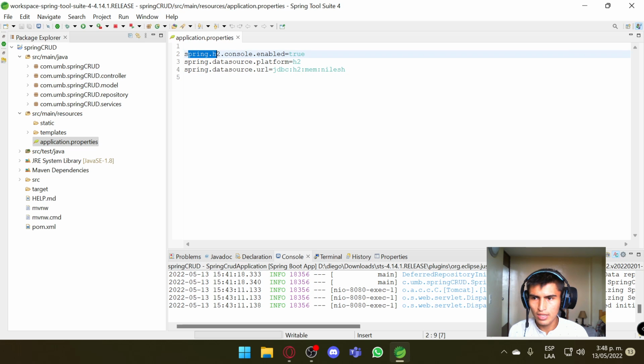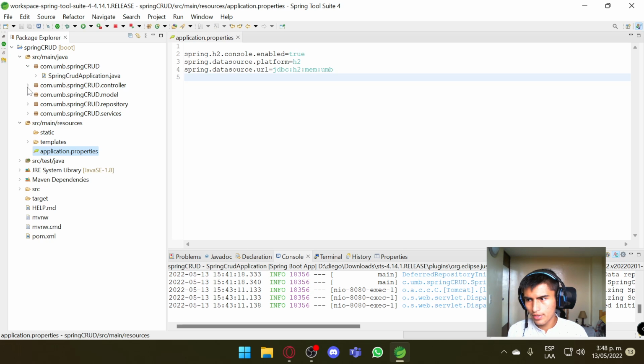That was the Spring H2 console, which was enabled, so in this case we type true, and the Spring datasource platform, which in this case was H2. The Spring datasource URL in this case is this one. So it was the information we used for the properties of our application.